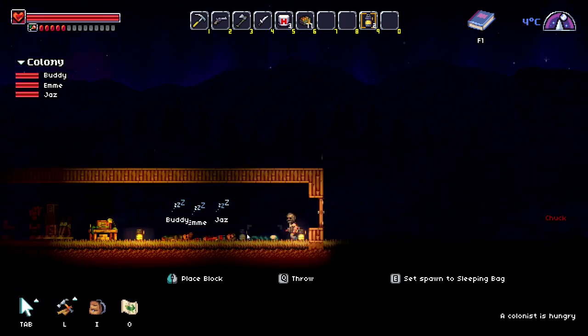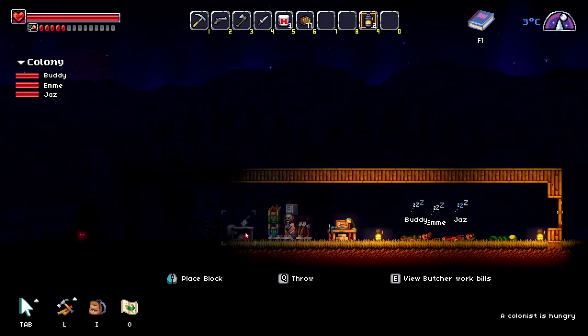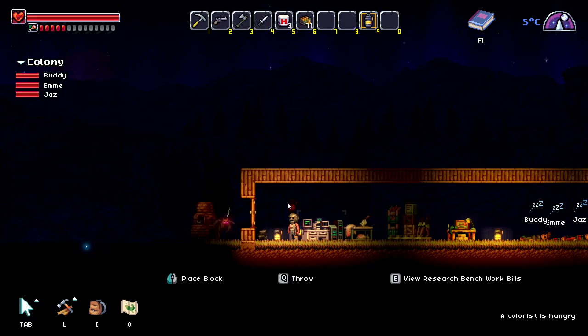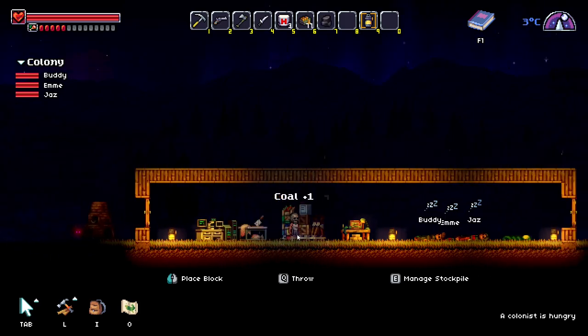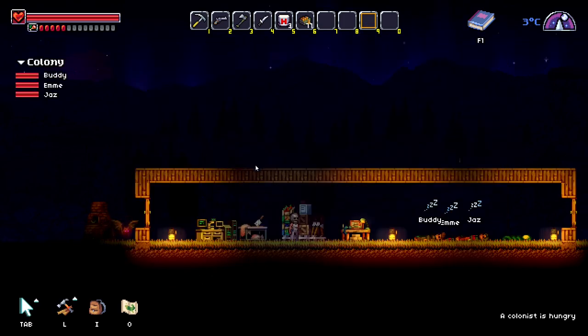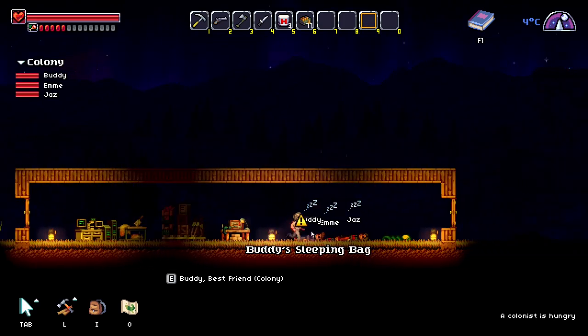Can I place that down? There we are, then we can see what we're doing. So yeah, the torch has run out. Okay, fair enough. Alright, well that's good to know. Who knew? Torches were not infinite, just like Vintage Story and that.